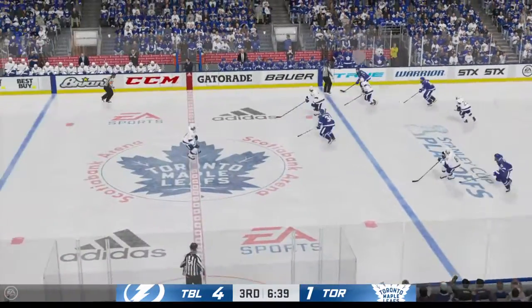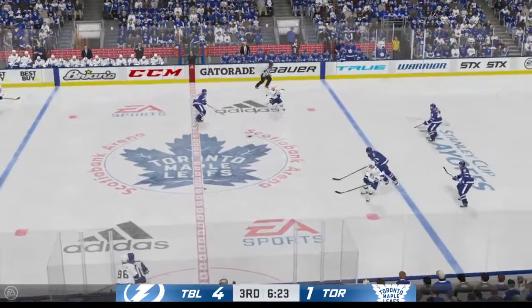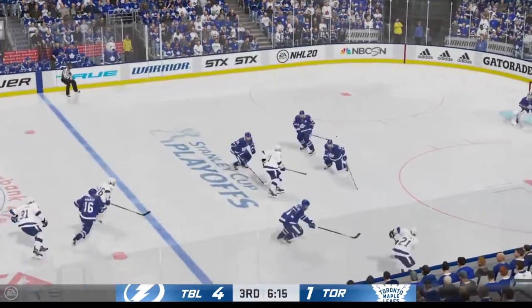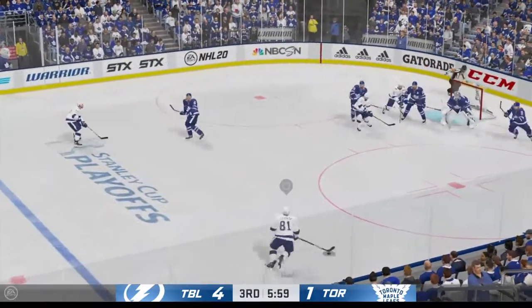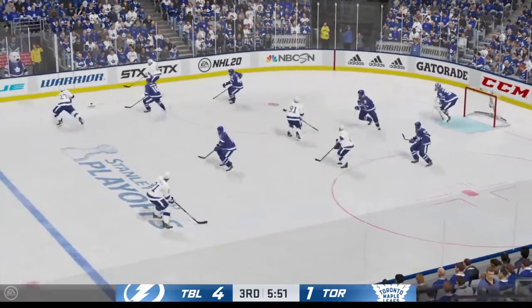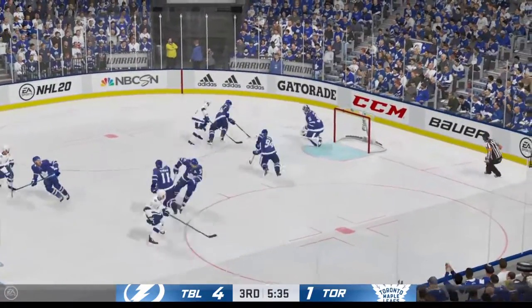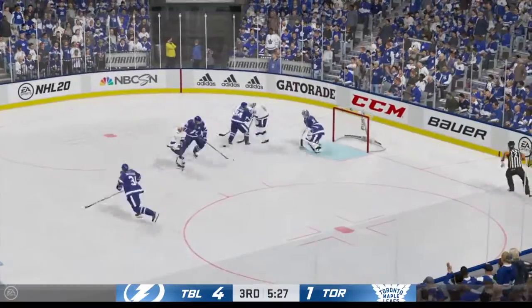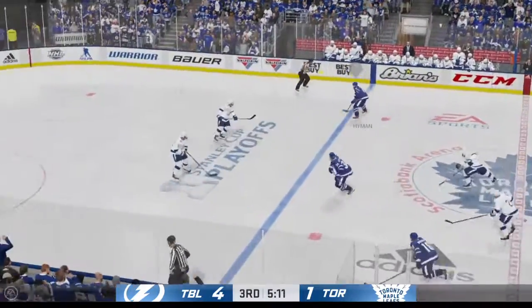Hyman's going to pick it off and take it away on the opposite wing now. Chernak over for Kucherov through the middle, finds Stamkos. Stamkos plays it up for Brayden Point. Dump it back to the point, and McDonagh. Chernak. Brayden Point. One-time shot in the middle by Stamkos. Stopped. Another shot there, Steven Stamkos, a couple of opportunities, but he couldn't get it by Frederik Andersen.